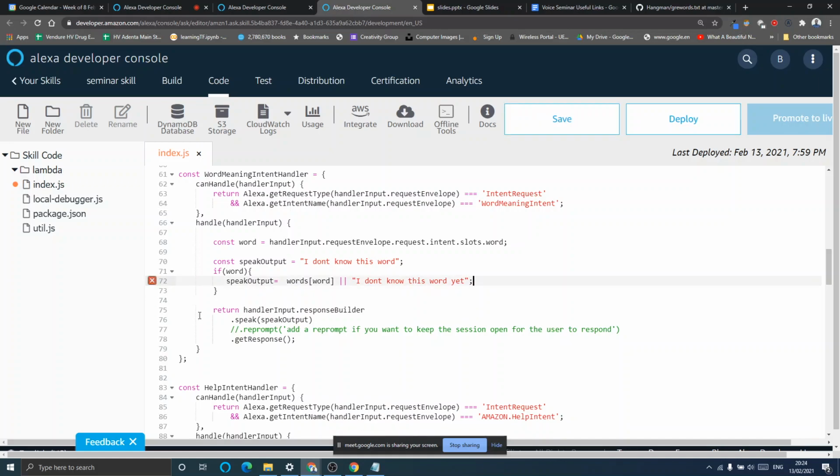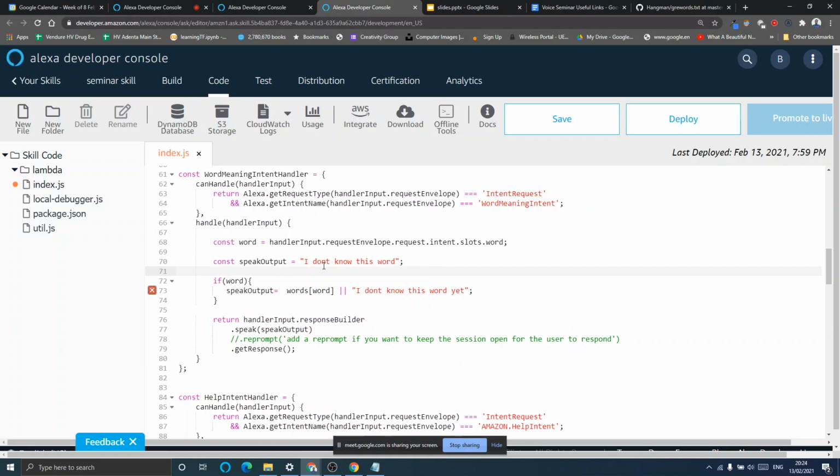So here's what we are doing. I'm already setting the speak out to I don't know this word, and then we will check if there is a word, and then I can now check the meaning of the word. If there is no word in there too, I'll just put this there. I don't know this word yet. Or I can even take this out since I'm already doing that here too. No, it's not going to work. So I'll just do this.